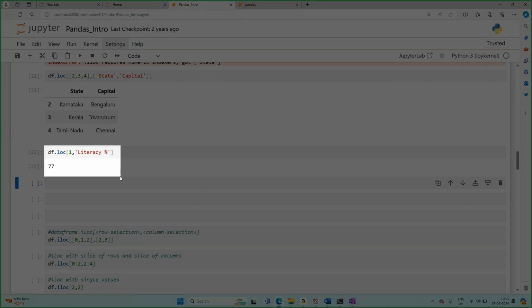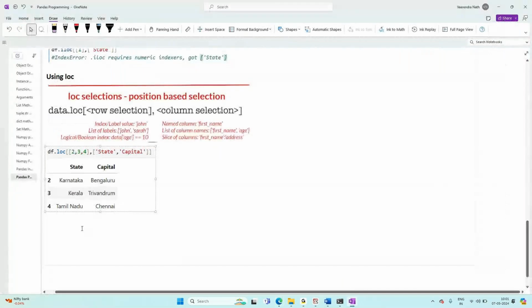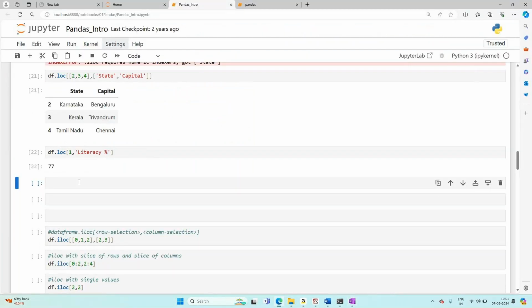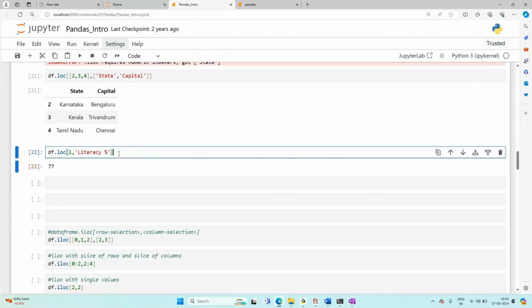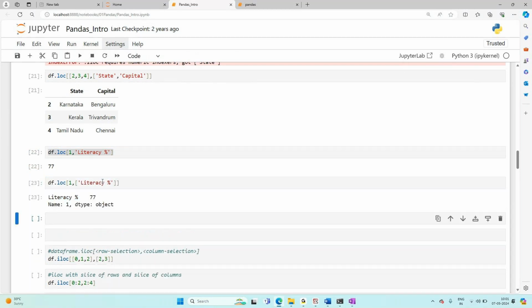I want to get the literacy percentage of the first row, so I'm not getting any labels. Now if I want labels, I can just try one and put square brackets and check. Literacy percentage is 77%.